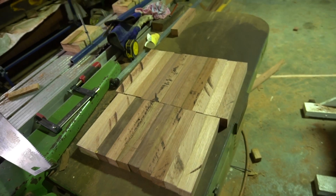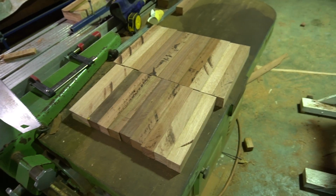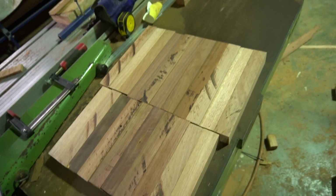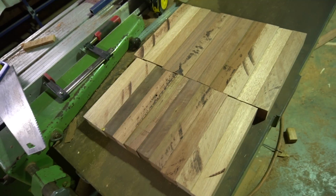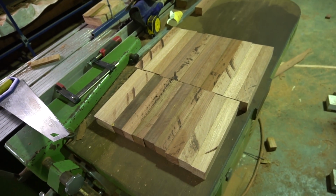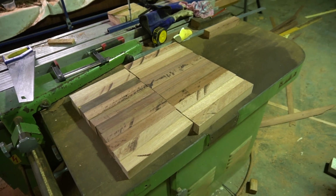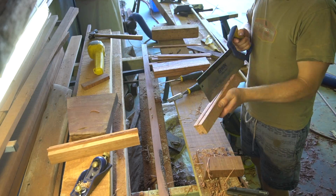So after planing it down and cutting them all to length, this is what we're left with. Lots of little short pieces. So now I have to glue them all together and then let them dry, and then cut them up again.